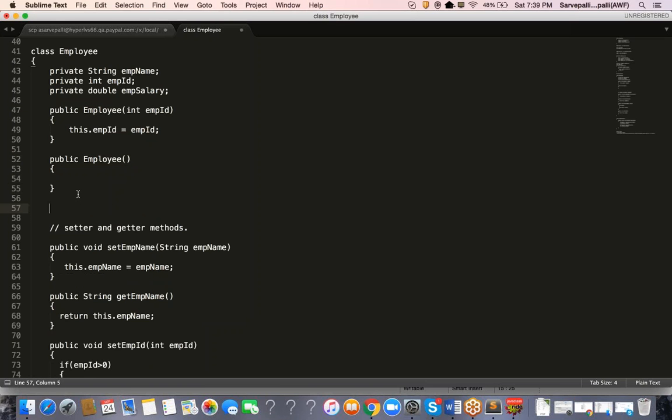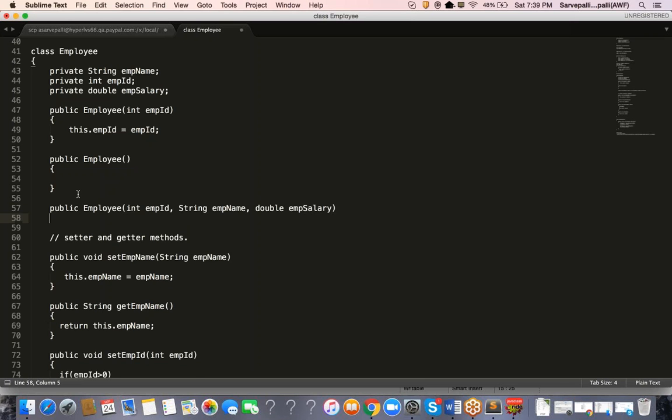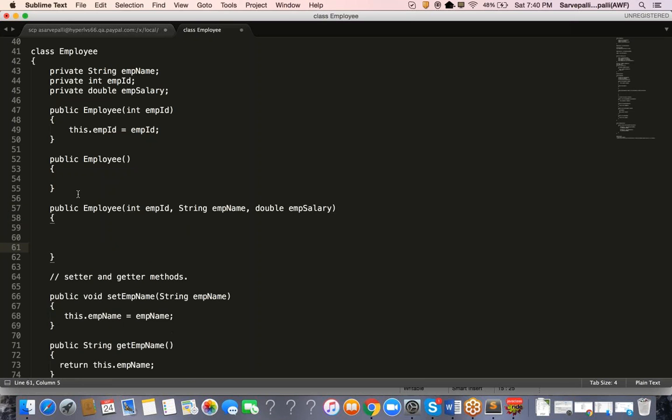You can have one more constructor also with all the details. So whoever creates the object needs to tell all the details initially. You can force that also. int emp id, String emp name, comma, double emp salary. So here you can write this type of constructor.